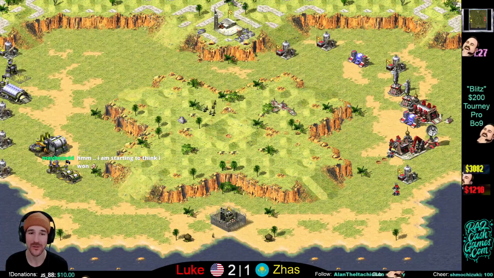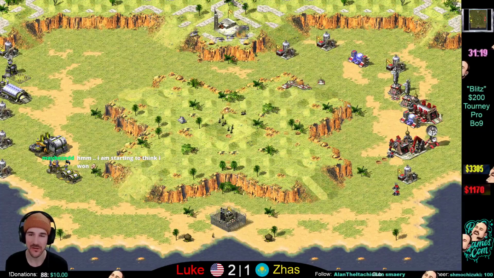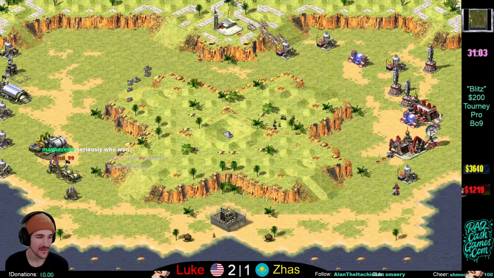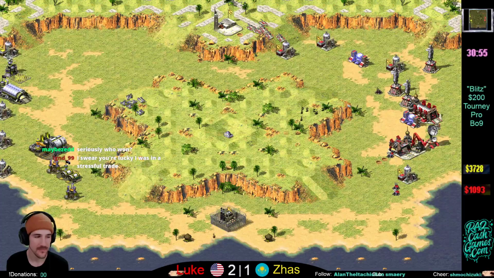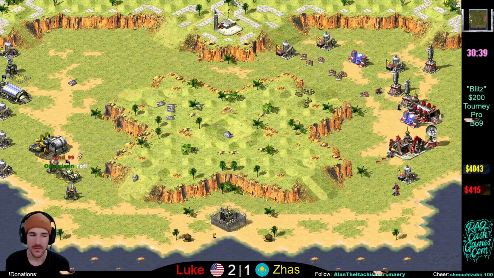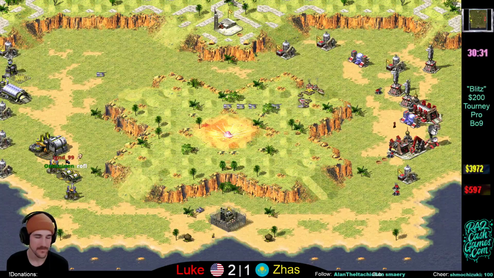Now in the crater, juicing up. Oh my god, that IFE is a track star. Wow. That was hilarious. Just ran a whole lap around the map. Very nice indeed. So again, we're gonna do a quick oil count here. We've got 4 oils for Zhaz and we got 4 oils for Luke. So pretty even. Tank numbers are pretty even.